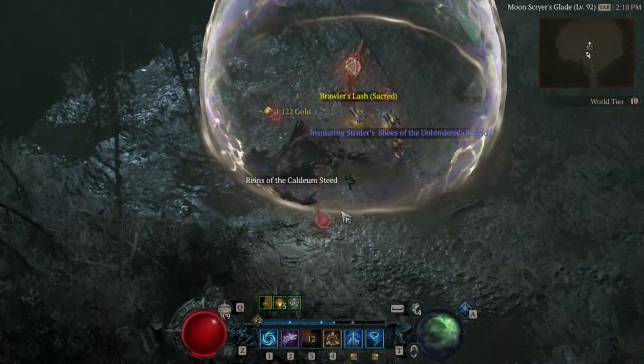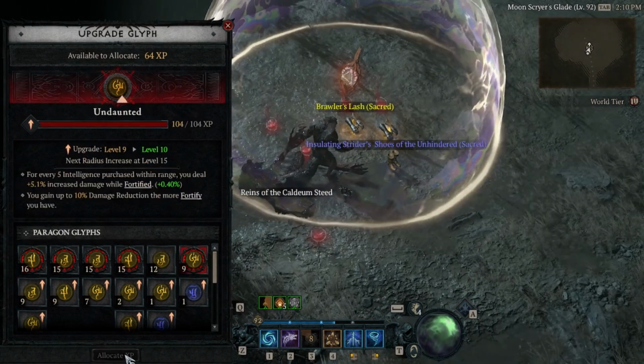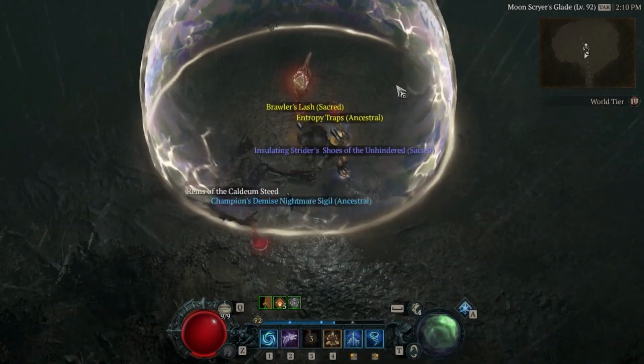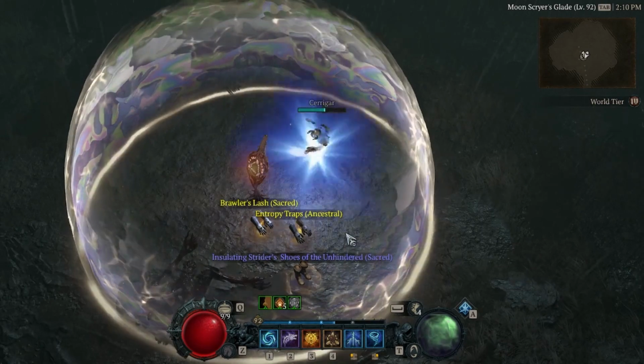As you can see here, I'm leveling. I just got about a full level on my level 9 glyph here. Was it a level? Yeah, almost a full level from that glyph on a tier 49 dungeon sigil. So Alderwood, get on it, guys.